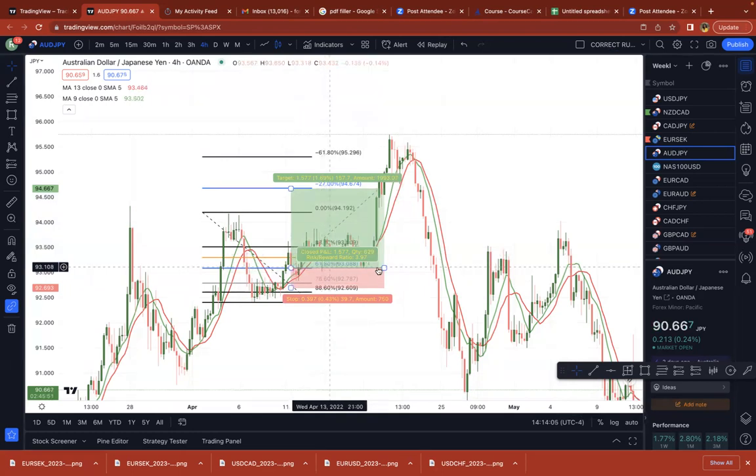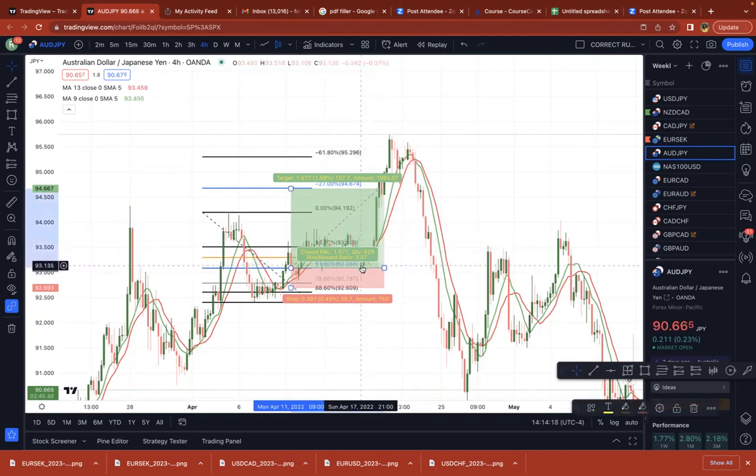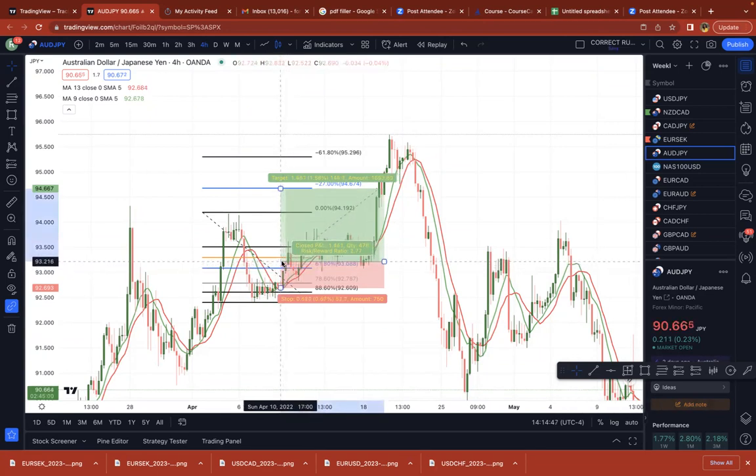If you're one of those traders where you like to re-enter for another entry after you close on Friday, maybe you could have done that right here on Sunday. Price would have tapped you back into the 61.8 or above the 61.8 right here. Like I said, these wicks sometimes can tap you in too, and you just can adjust. Like right here, you could have adjusted for it to tap you in at the top of this wick, or in between the 50 and the 60 golden zone area, and done it that way, and just adjust your risk to reward for a 1 to 3.